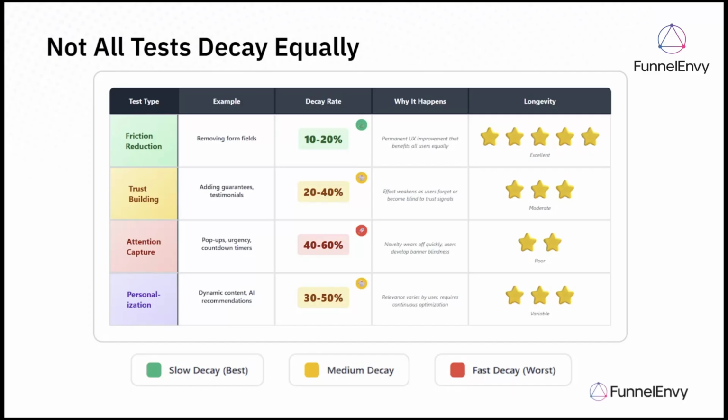Again, intuitively, you probably already understand where a specific experiment would fall within the list. So friction reduction is the most obvious. Lead form, multi-step forms, maybe removing some form fields, maybe surfacing a skip the form type chatbot. These are all plays that are removing the friction from the user's journey, from getting them to convert very deep in the funnel. The results are going to persist quite drastically.